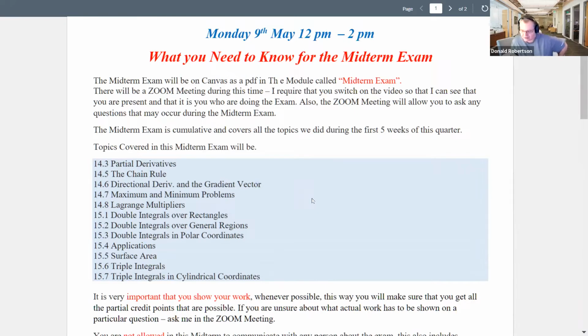You are guaranteed at least one question from every single one of these sections. And for most of them, only one question. There's only so much you can do in 2 hours. Not all questions will be worth the same. Would you agree that when you have to find the center of mass, there's a lot more work than if you have to do a simple triple integral? So depending on the work, some questions are going to be worth more or less than the others. And it's going to be out of 200.